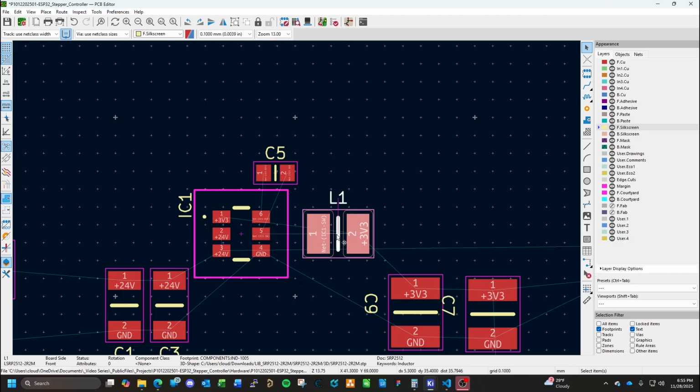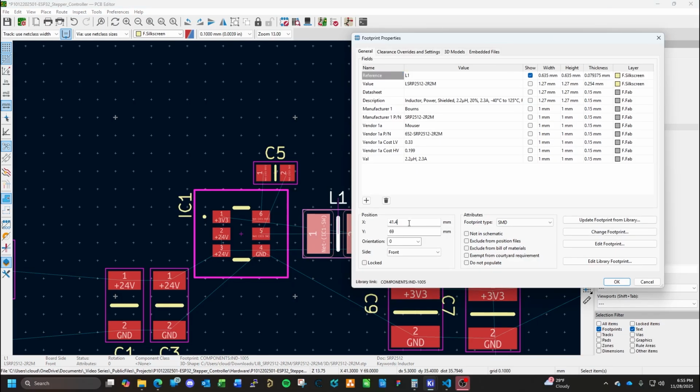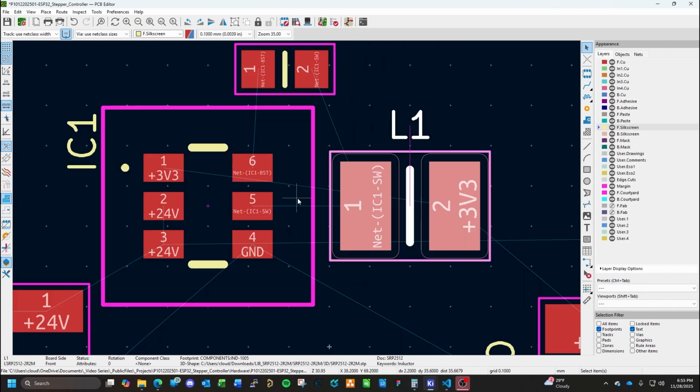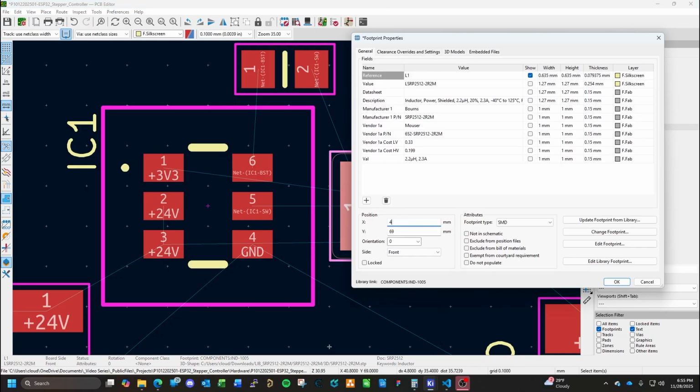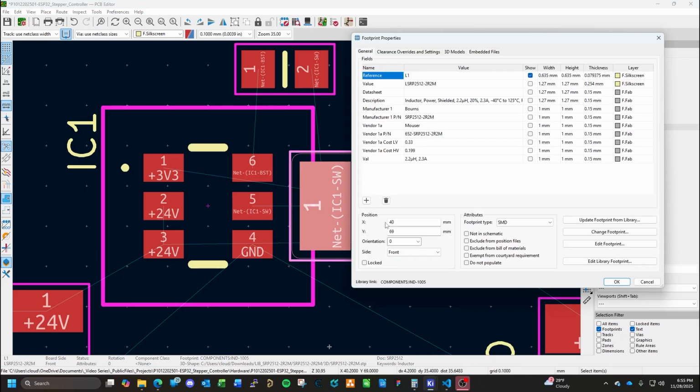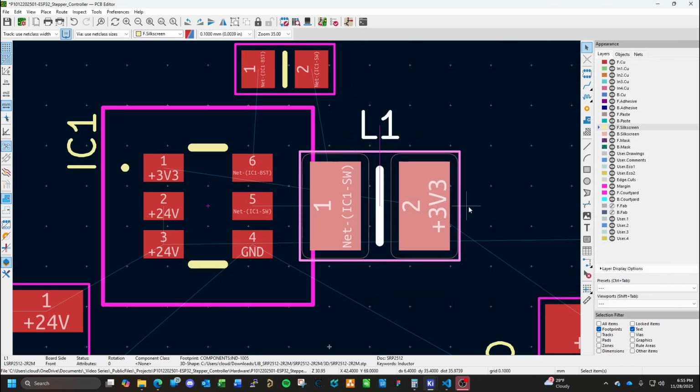Let's get the main inductor punched in. You typically want to push it up against the pins as closely as possible. So we can probably go another millimeter. It's getting kind of tight. Let's go 40 and a quarter.